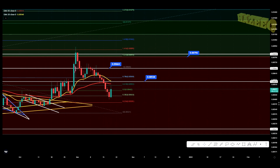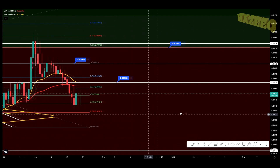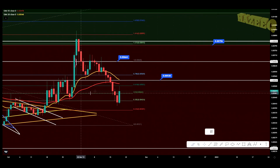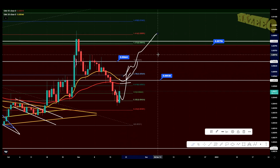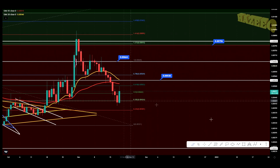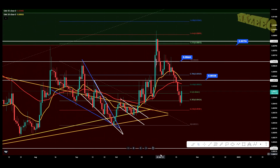Potentially we may get a bearish cross on the daily chart, but what I've seen happen multiple times is that we invalidate this potential bear cross by having a massive pump. That will cause an EMA squeeze — the price will sling over the 20 EMA's shoulder. I've been talking about this on my Twitter, Telegram, and Discord server.